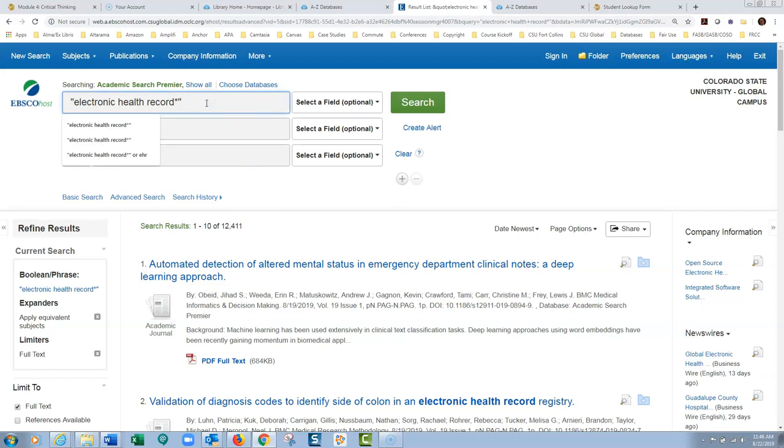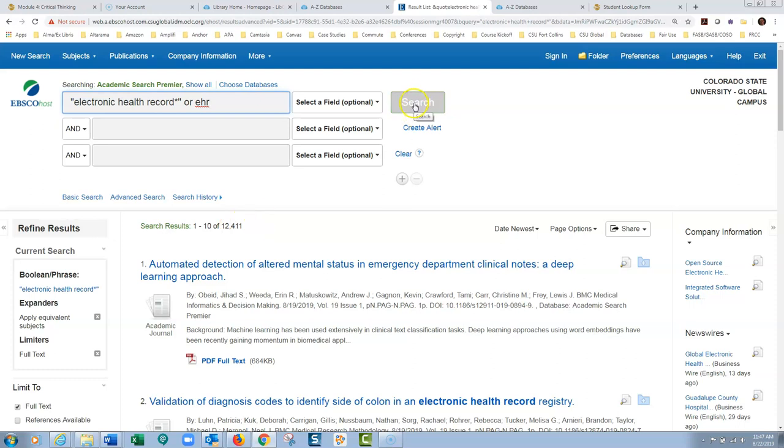So the other thing I'm going to do is type in "or EHR." Because also, it's referred to as EHR, and probably a lot of articles in the healthcare industry are just going to refer to it as EHR. So I've got electronic health record with an asterisk at the end in quotation marks, or EHR, because it might refer to it as that. Pay attention to this. Now I know we're getting a lot of articles here, but in just a minute, I'm going to show you how to reduce this. But I like to broaden it as far as we can go before I bring it down. Okay, or EHR, let's do a search.